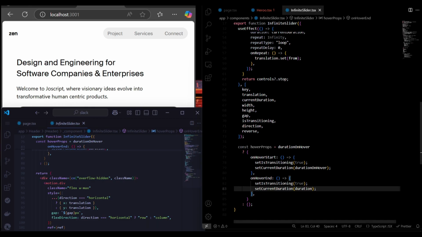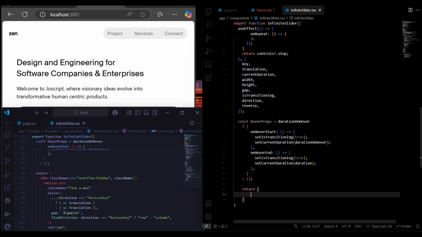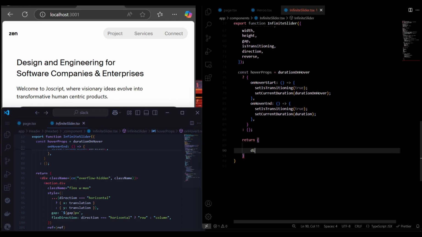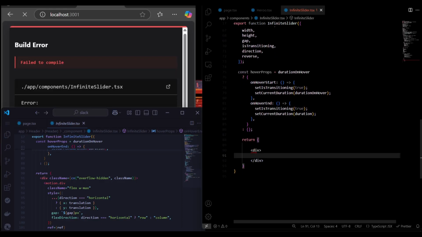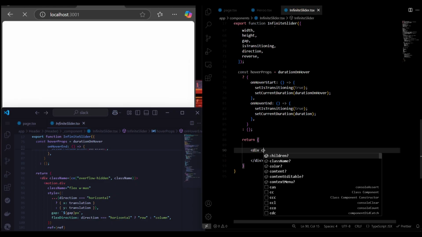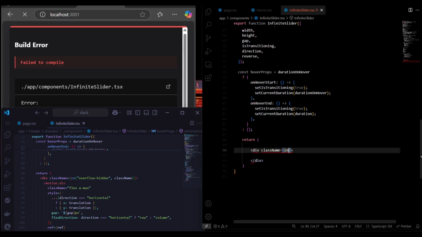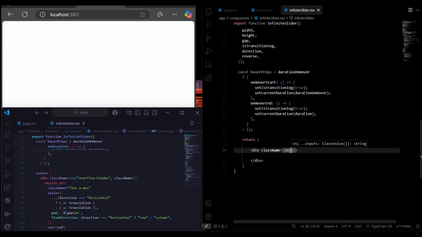After that, then I want to return a div, a class name scene, a popular scene library.